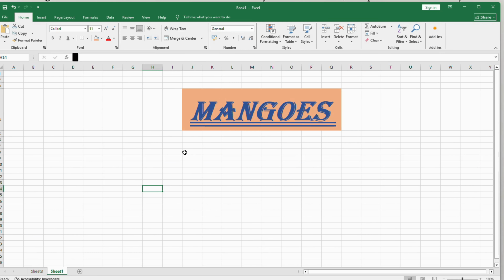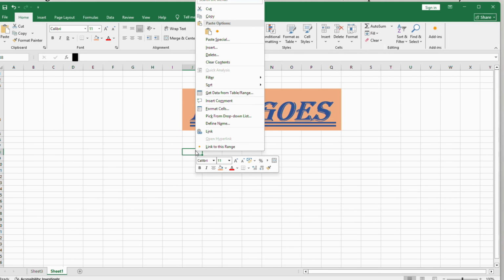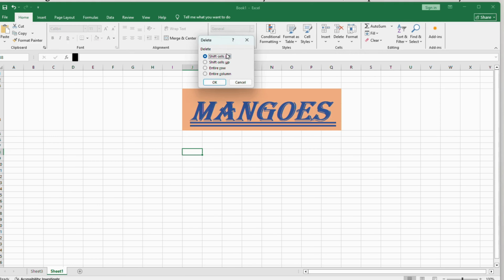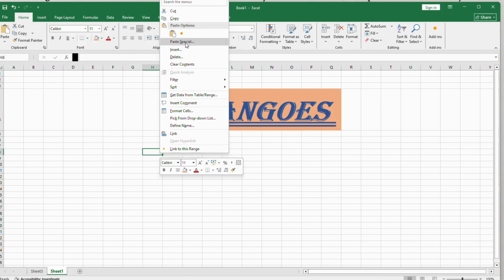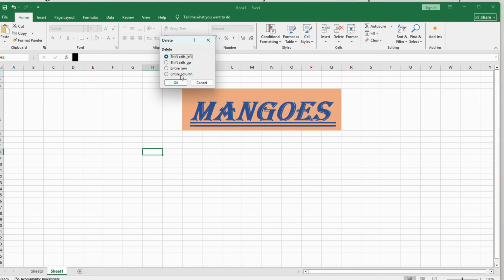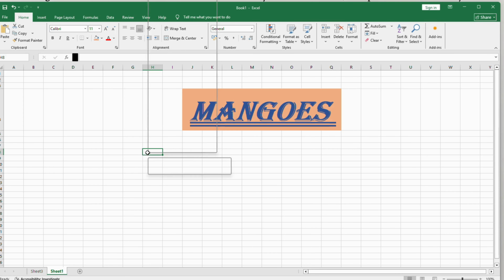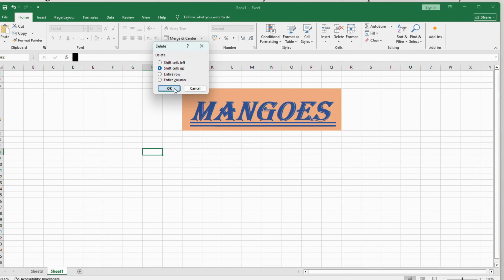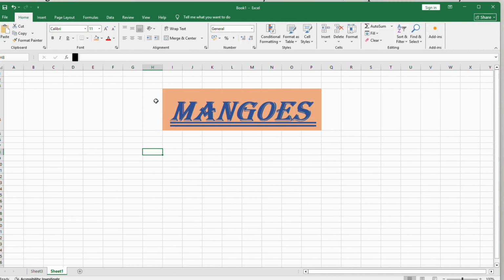So over here, let us see how to delete a row or a column. From here I've already shown, or you can right click and also you have the delete option in this. So shift cells to the left. If you are going to click on delete, entire row and entire column, maybe you want to delete. There was nothing in the cell, that's why it was not moving at all that time. Now over here also you have the same option. You can delete whatever you want.